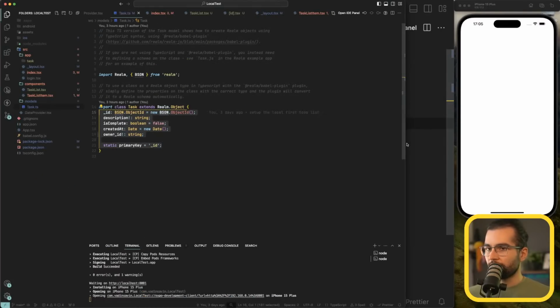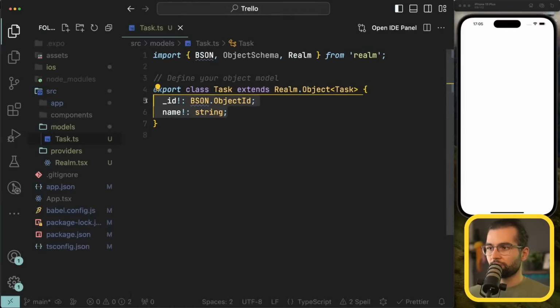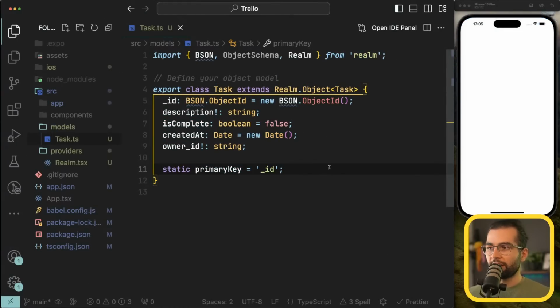Let's take it from here, from the previous project, and work together and explain it. So this is the schema of our task. It's going to start with having an ID. We define the type here, and if we do an equal sign and then a value, this is going to be the default value that is going to be used whenever we are not providing some. So this is a way to provide default values, and whenever we are creating a task, it's going to simply create a new object ID, which will be a unique ID for our task.